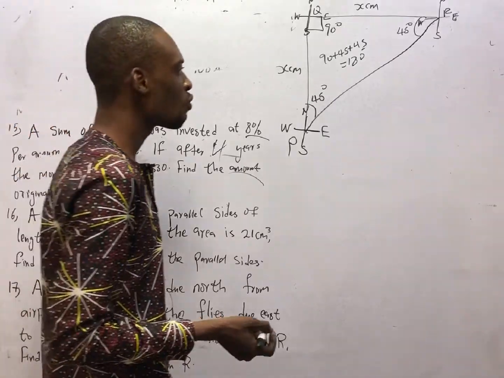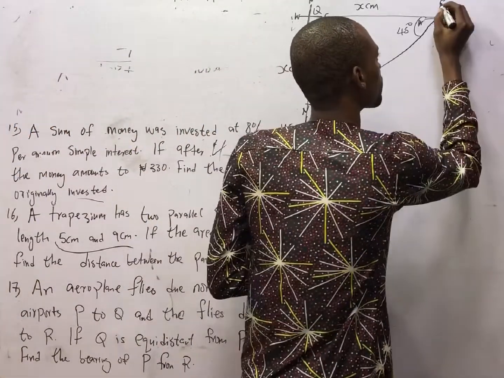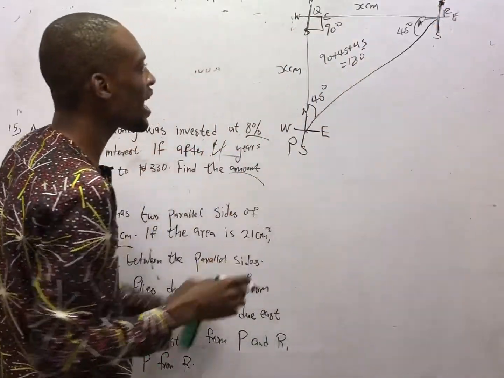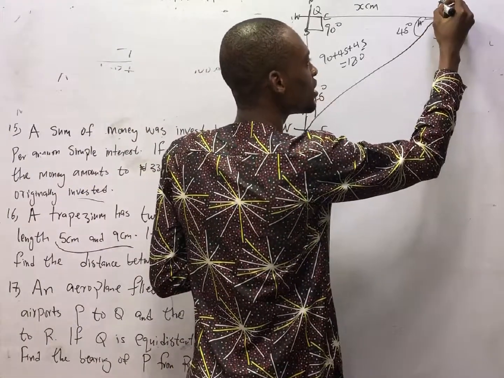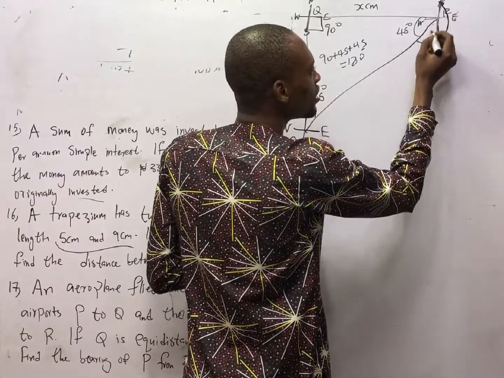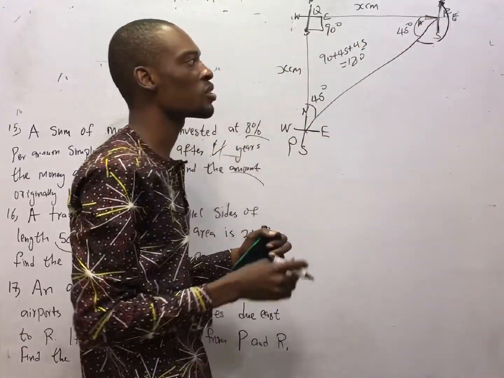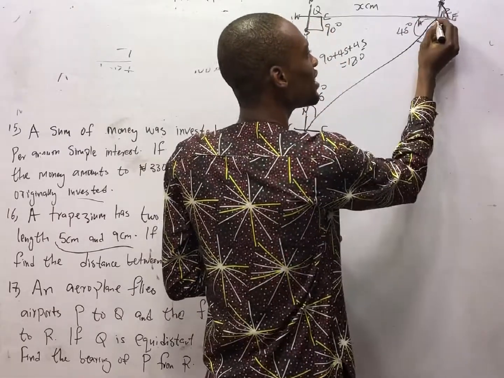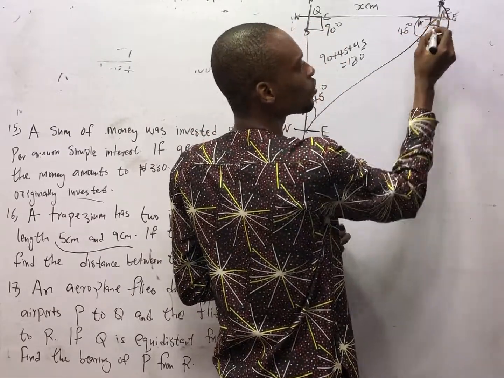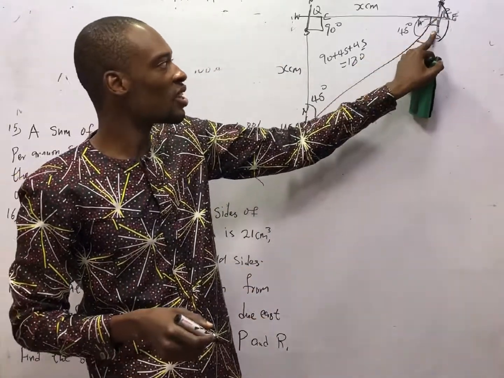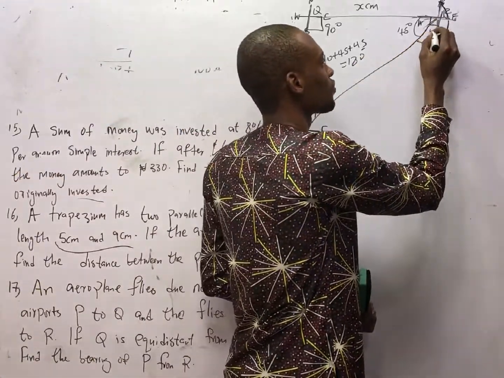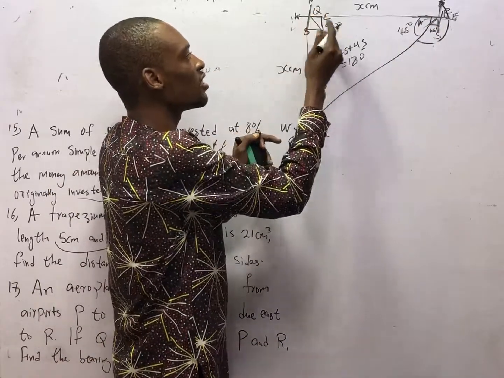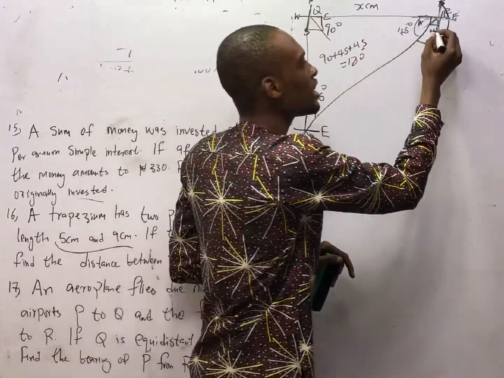They say the bearing of P from R. What does that mean? When you are doing bearing, we start from this north. So the bearing of P from R is simply from this place to here. What is the angle? Now look at something. This is the cardinal point, right? And they say here is 45 degrees. Remember, here is right angle. If this is 45 degrees, the other part is also 45 degrees. Here is 90 degrees. If you are cutting here, it means here is 45, here is 45.